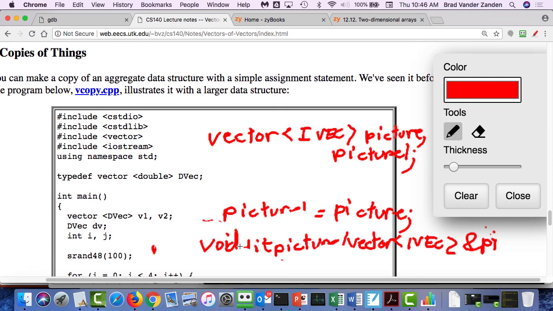Okay, so you would instead simply be editing the copy of the picture that was in the calling function.